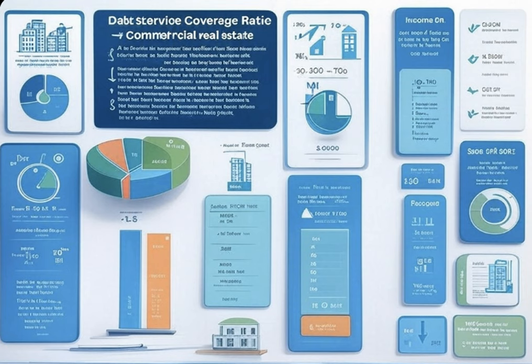Gotcha. So, for example, the agreement might say that the DSCR can't fall below 1.3. If it does, that's a breach of the agreement, and the lender could foreclose. Oh, wow. So it's not just about getting the loan, it's about staying on top of it. Exactly. So borrowers need to keep a close eye on their DSCR.